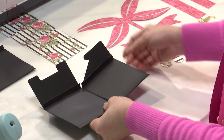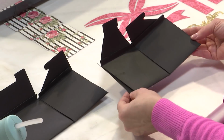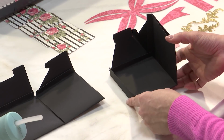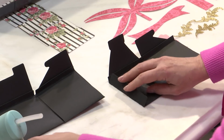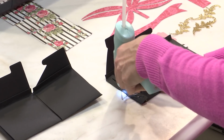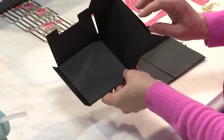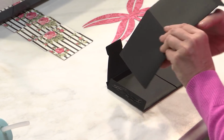Okay, now we're ready to assemble the box. To assemble the box, it's going to fold into itself and make a right angle, just like that. And this tab is where your adhesive is going to go. The second part of the box also has a little pocket that you just made, and this is where the tab is going to insert.